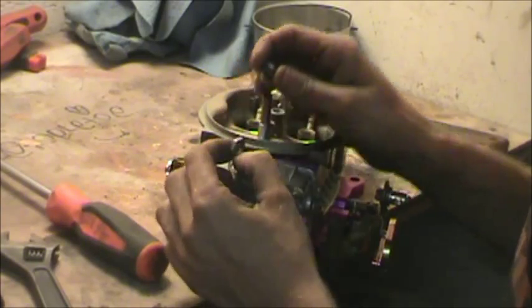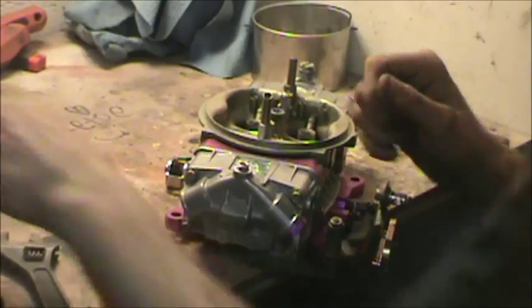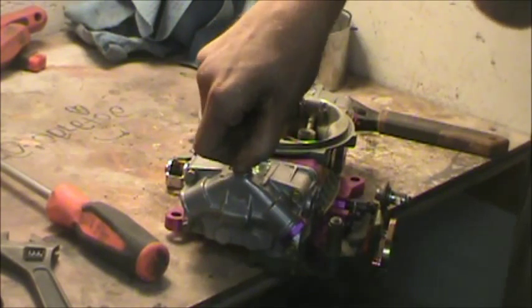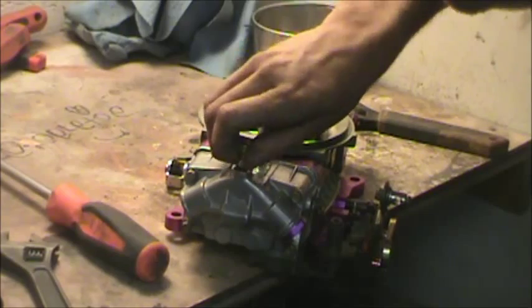When I got out there, the owner, now mind you folks, if you're brave and you want to mess with your carburetor, do it! Get in there, learn something. I think this guy would have been just fine all by himself if there weren't something internally wrong. And there's got to be something internally wrong because it runs like shit no matter what adjustments you use.